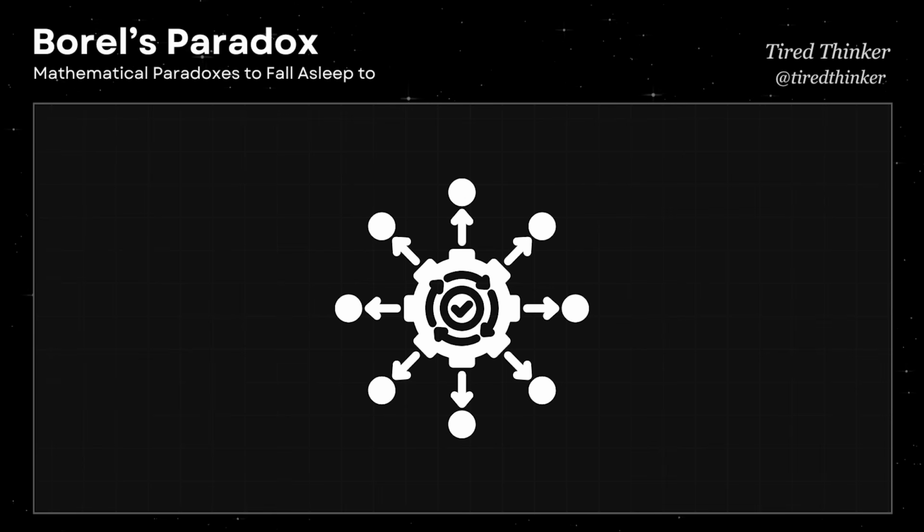But there is another way to approach the problem. Instead of starting with a uniform distribution on the sphere, we can consider a different perspective. Suppose the original point was picked using latitude and longitude. The latitude is chosen randomly, and then the longitude is chosen randomly for a given latitude. If we now condition on the latitude being exactly 0, meaning the point is on the equator, the result is no longer a uniform distribution. Instead, the probability becomes concentrated around certain longitudes depending on how the latitude was chosen in the first place. This is where the paradox arises.